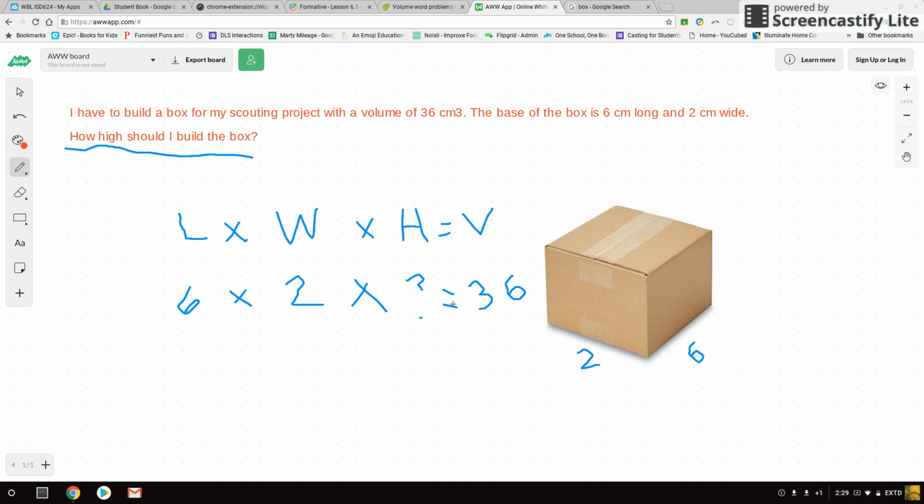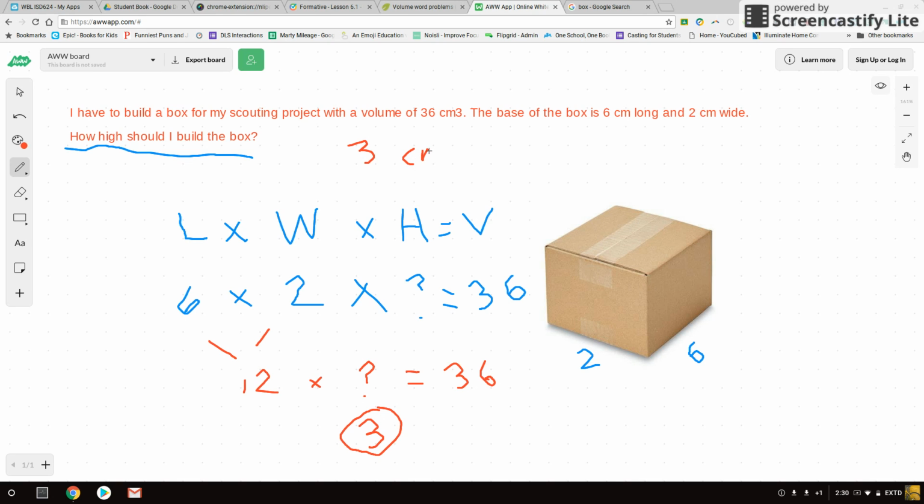So there's a number of ways that we could attack this problem. One way would be to simply do the first multiplying and then divide by 36. So I know that 6 times 2 is 12. All right. So now I know 12 times something, which is our height, is going to get me 36. So we work backwards because that's how division works. So 36 divided by 12, or I could think of 12 times what, if you can visualize that in your brain. Well, 36 divided by 12 is 3.